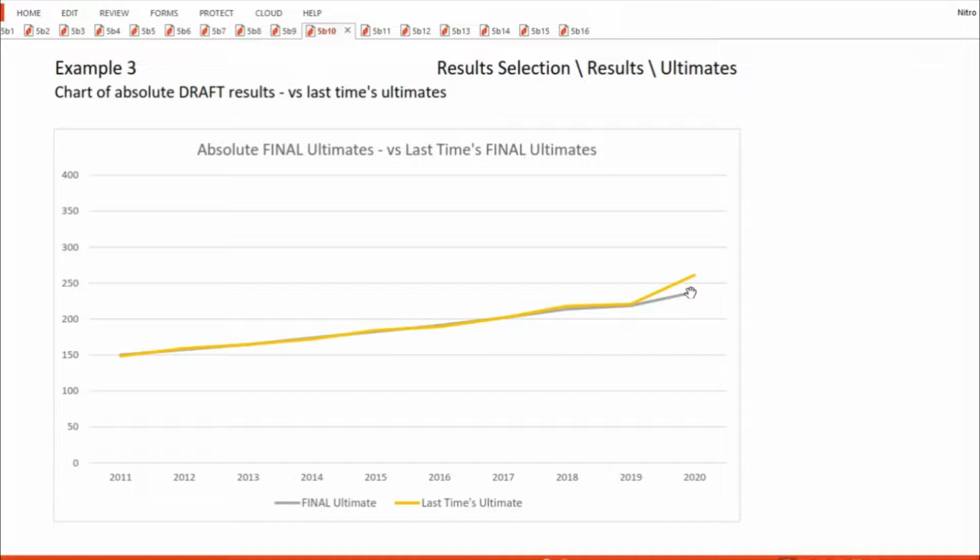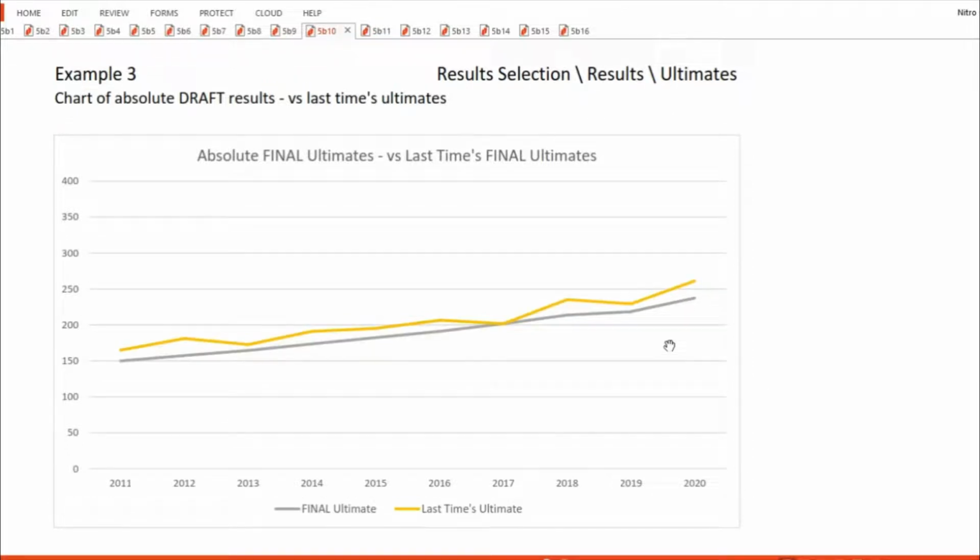However, before we do that, let's look at an absolute results comparison that would concern me. So here we seem to have a mismatch between this time and last time. I'd be very surprised to see differences across all years like this, as many of the older origin periods should be well through the policy life cycle and so have limited potential to move between reviews. This kind of issue suggests either a data error or a data restatement. Both are important for us to understand and correctly allow for.